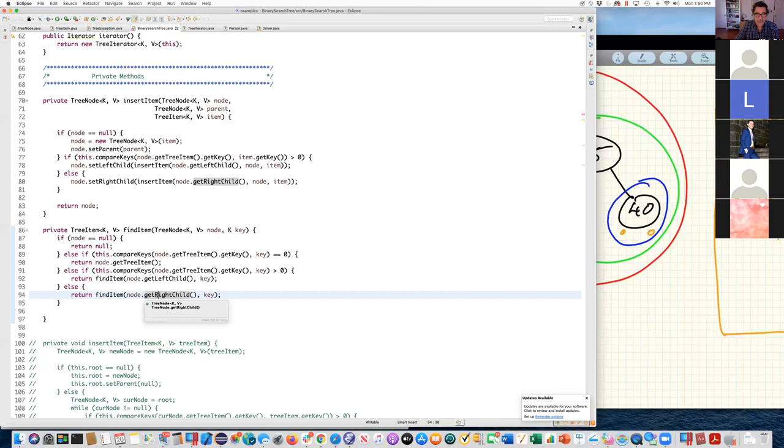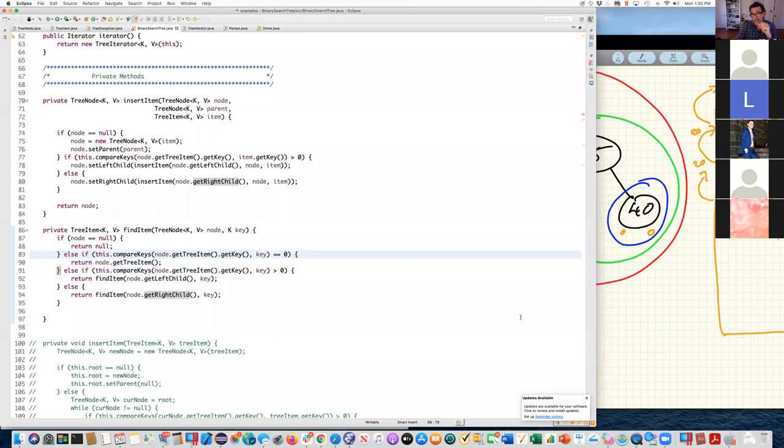Is this key and that key equal? Yes, they are. So return the tree item. This returns 20 to here, which then returns 20 to here, the item, and then that returns 20 to wherever it came from.